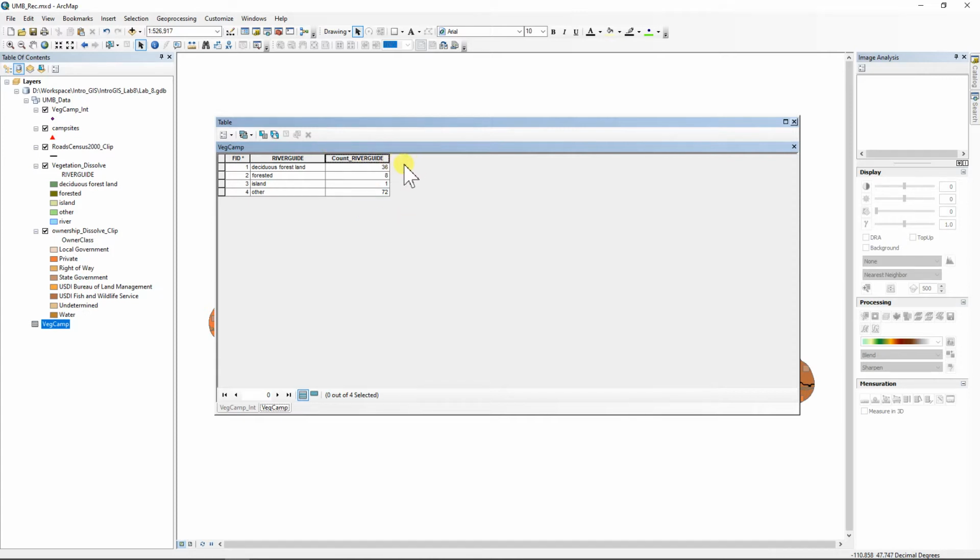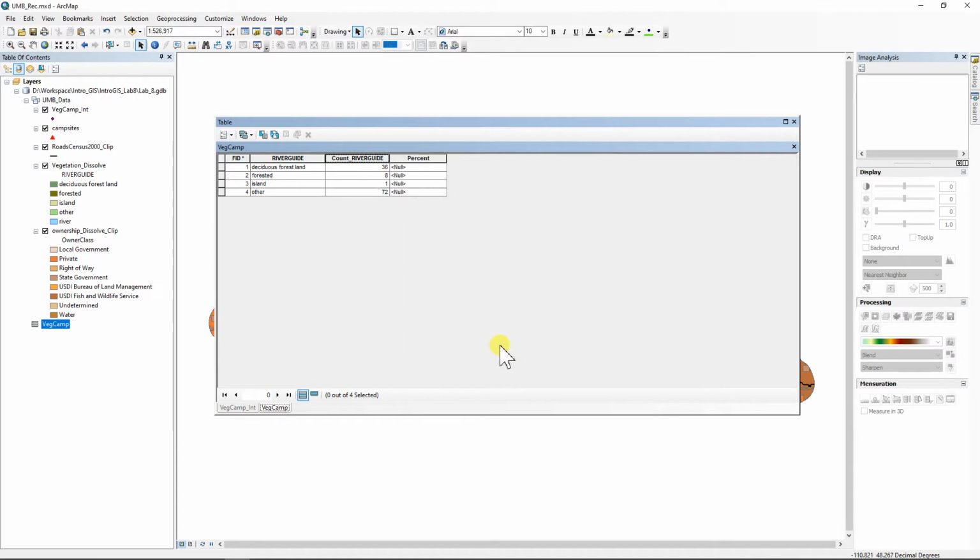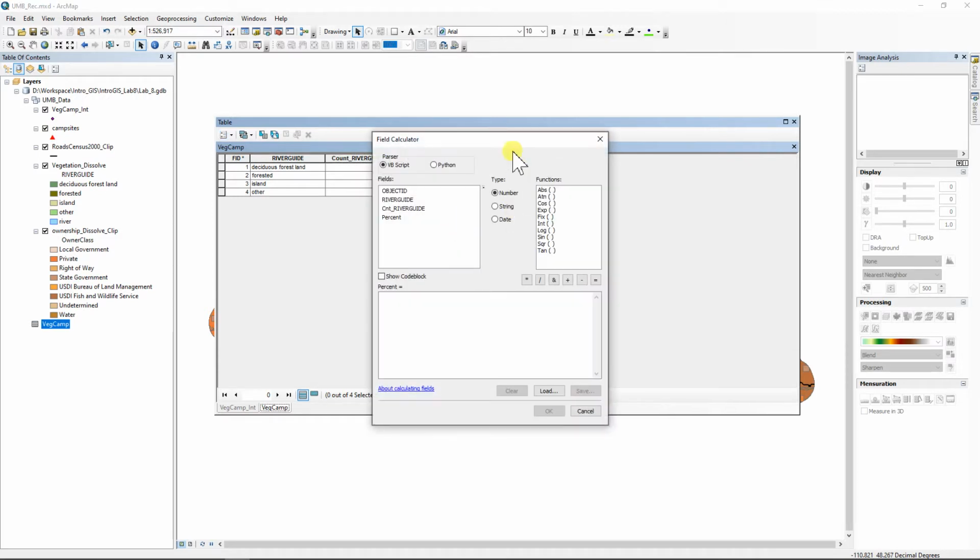And then we also want to calculate the percentages. So I'm going to add a new field, and we'll just call this %. And this time I'm going to choose a float because it's a few less decimal places. And then we're going to right click, and we're going to use the field calculator to calculate this.